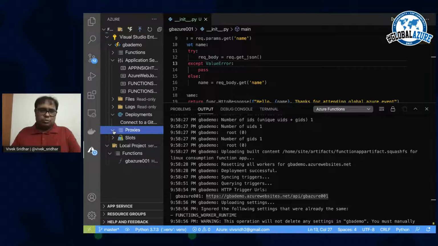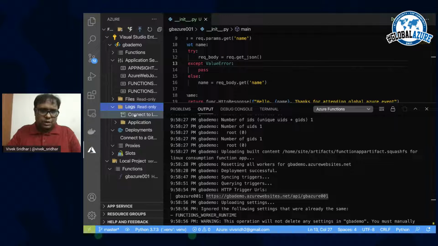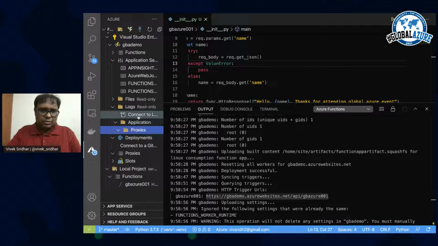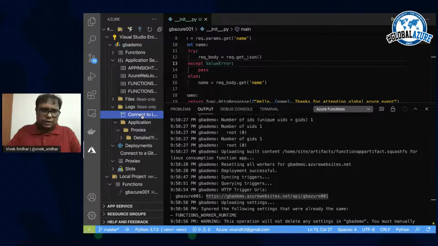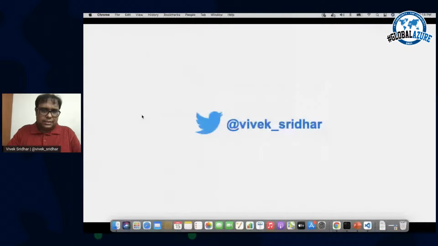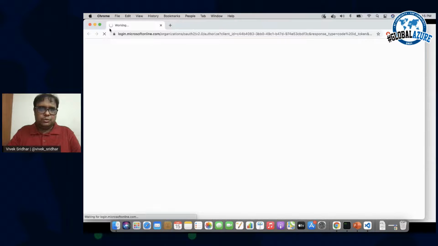You can also build proxies towards those. And obviously connecting to Git we talked about, and there are logs which you can read through. Connect to logs, you can just click on that, and it will connect to the logs out there.